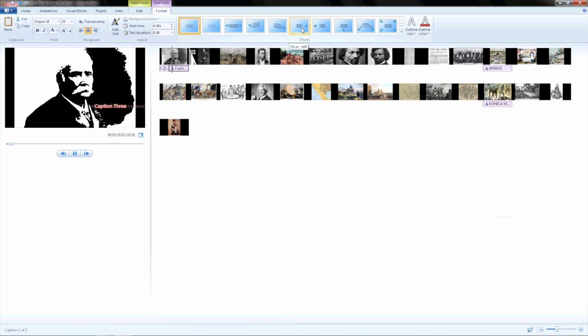Alright, make sure we're adding in the movement of the words so that they don't just appear on screen. It's not as pleasing as if we move in with these different transitions.